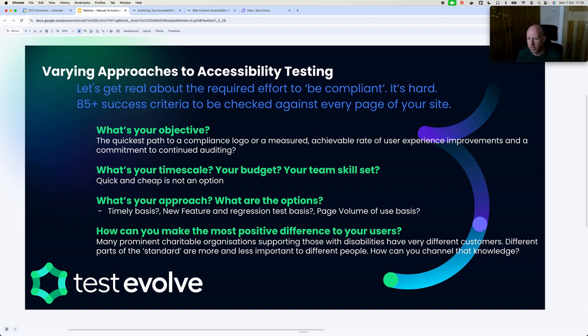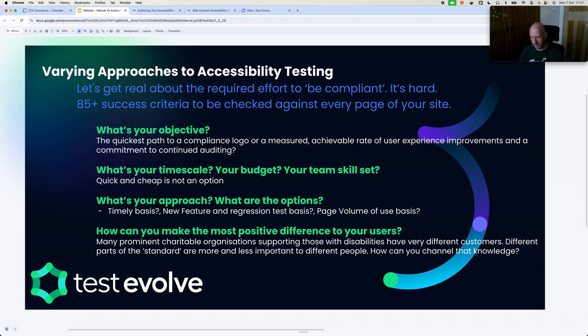It's the 80-20 rule, right? Now, this doesn't get you your compliance in that sense, but it's a very pragmatic way of introducing accessibility improvements to your site in a way that your users are going to appreciate. So look at your site, look at your flowchart, your user flows on your website, and understand where the majority of your users are spending their time, and start with that. Right, start with those pages and work to the level of the standard and introduce those fixes.